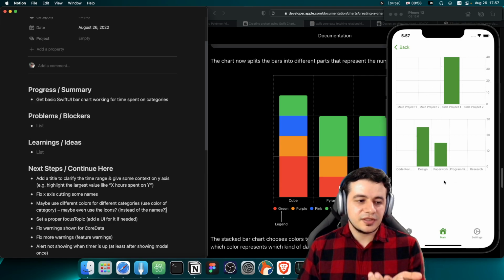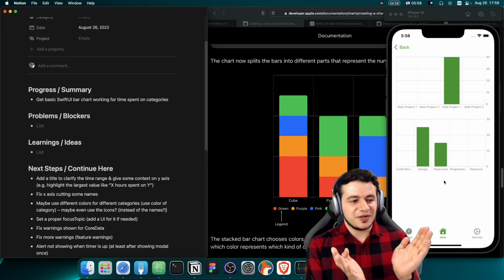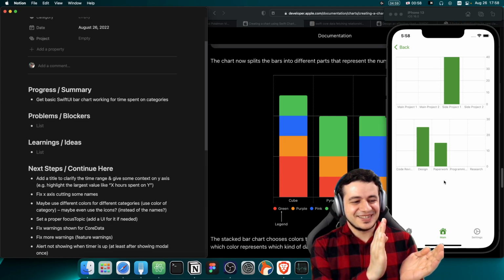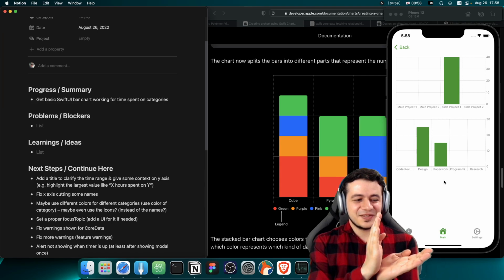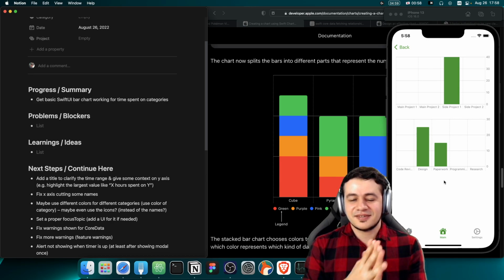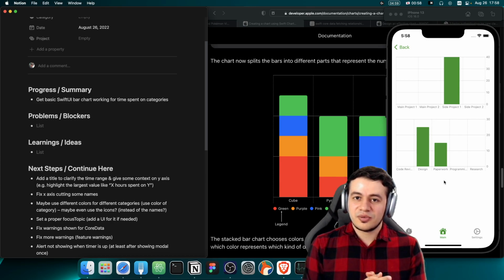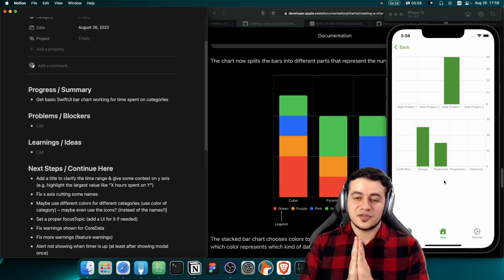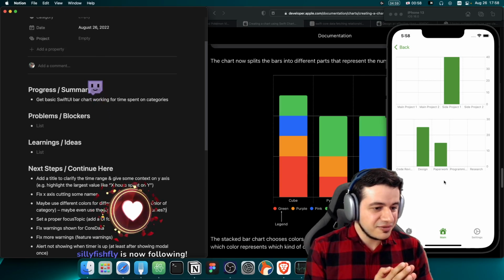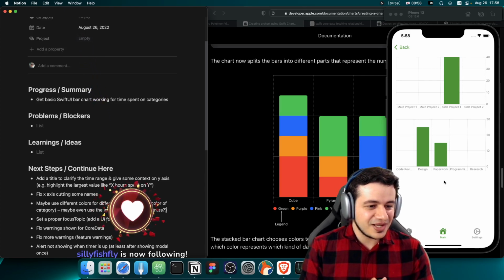But this is basically, how can I show it here? This is basically what we have reached today. It's really hard to do that. So this is what we have reached today, and I hope that this is an interesting progress, and we're learning about the Swift Charts library together. For example, I learned today that we don't have a pie chart.